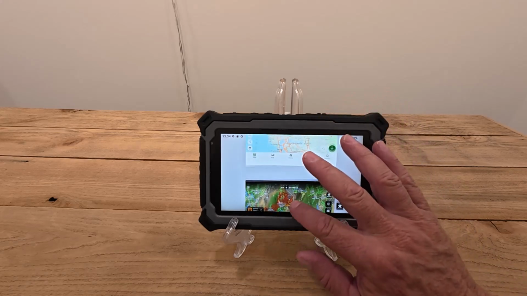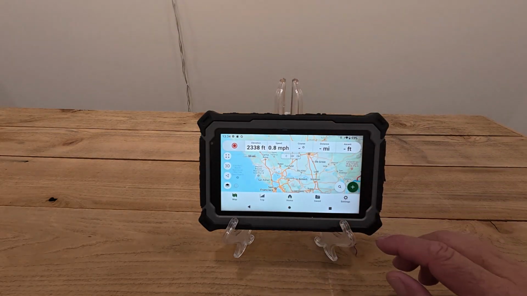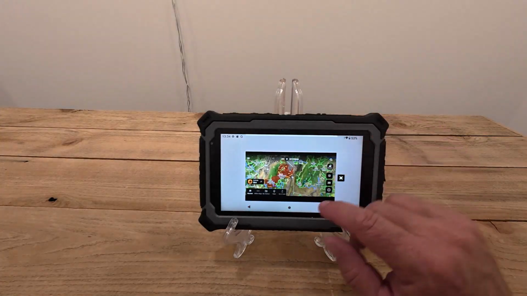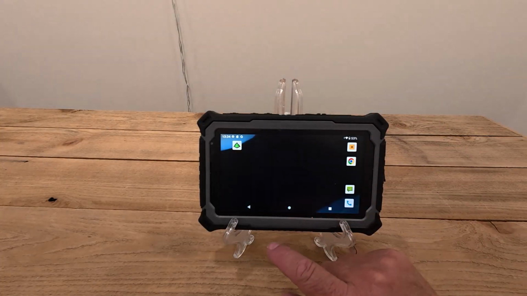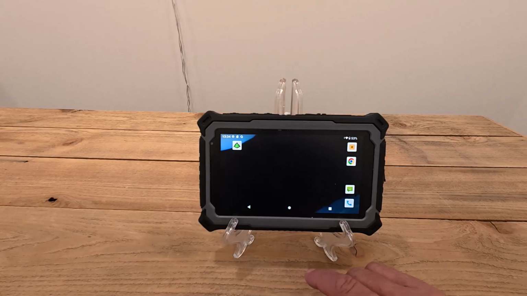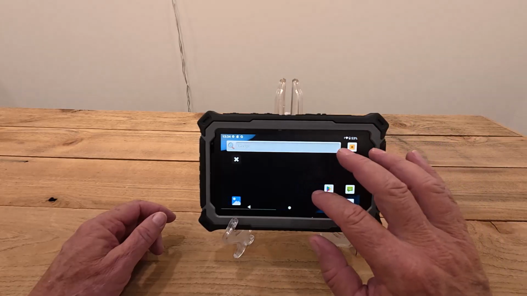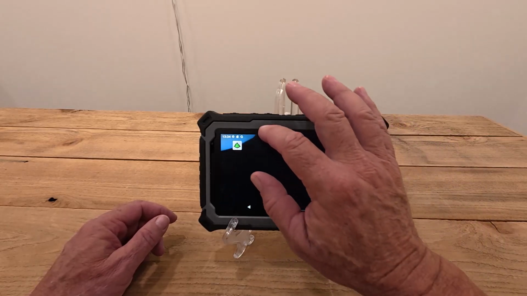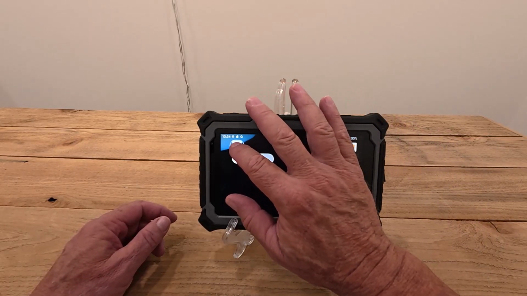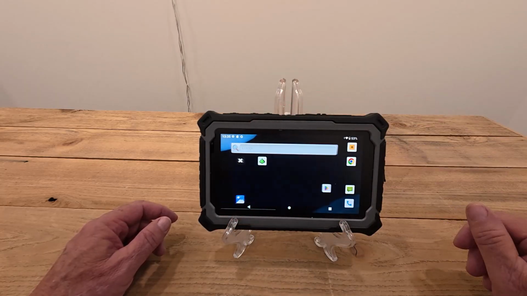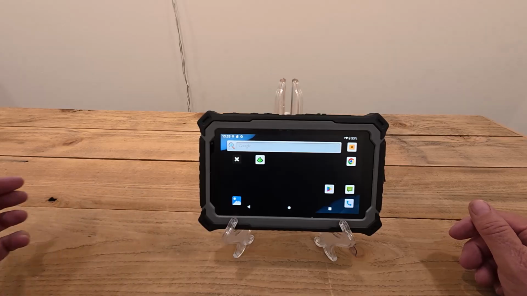Scroll up. There's Gaia. Okay, let's go to the home page. You can see it put Gaia over where I wanted it over here. So I'm going to hold my finger on that Gaia and come over and drop it right there so it's on my home page.